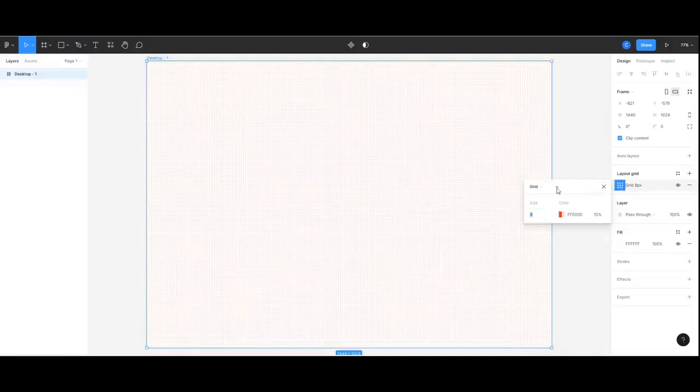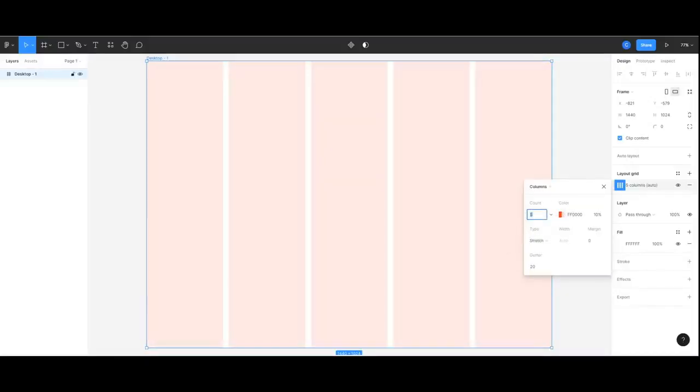There is a drop-down menu offering 3 different types of grid. I will start with the column grid. The column grid helps to order content horizontally. When it is selected, the grid inside the frame changes to the default 5-column grid with the gutters, the pieces in between. The most common number of columns are 12 on desktop, 8 on a tablet, and 4 on a mobile. The common gutter size is 20 pixels.